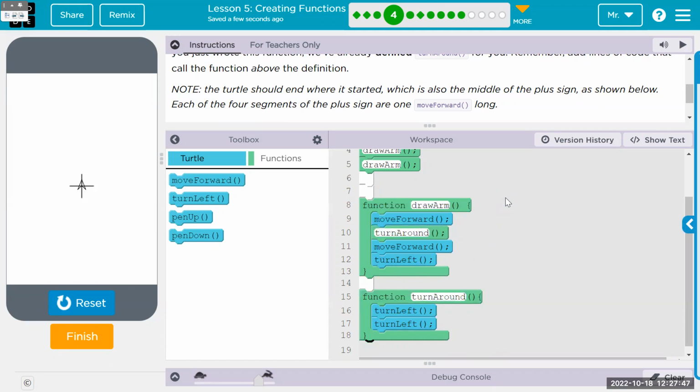We talked about abstraction with regards to the internet, with the HTTP, HTML thing using IP and using internet addresses and packets, and the packets using binary and the actual wires. Here we have a function draw arm that uses a lower level function called turn around so that it doesn't need to call turn left twice.